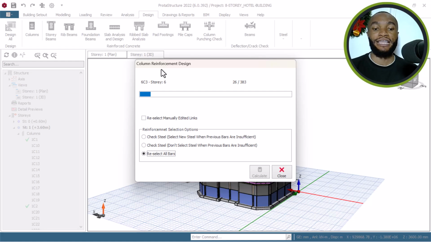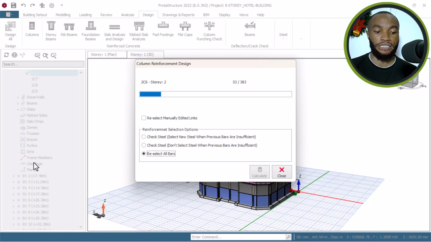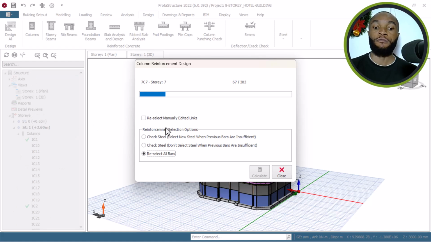But right now you can see that the design has begun. You can see it has ticked good on the columns that are filling. Down here, Column 1 is passing, it's ticked good. Column 2 is done, and you can see it's ticked good also. You have to pause this now, because it will do this for all the stories. You can see that we are at 80 out of 200 and something. Let me just hold on for the column side to finish.